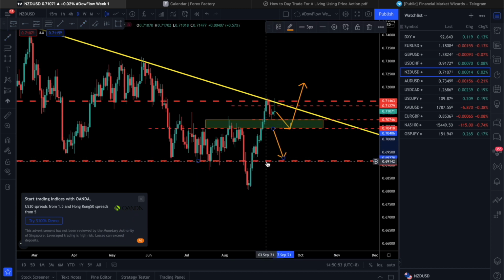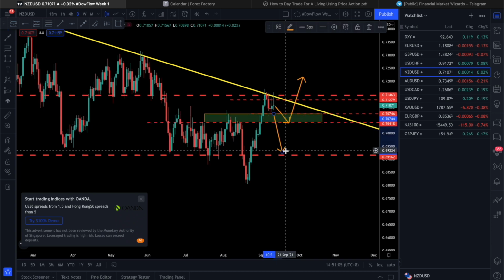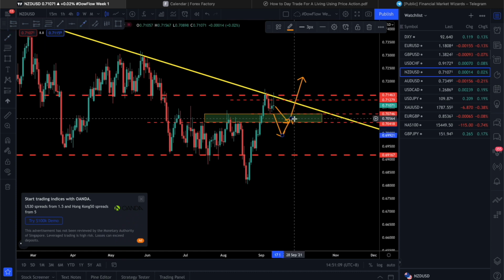So if you want to go short, wait for this level to be broken first, then you can go ahead to take the short. Of course, you want to have a candlestick pattern right here. Okay, it could be something like this. Let me just show it to you. You could break the level, look for a retracement back into the level with a candlestick pattern. Again, it could be a bearish engulfing pattern, it could be a pin bar. Wait for a pattern here and then you can take the short down.